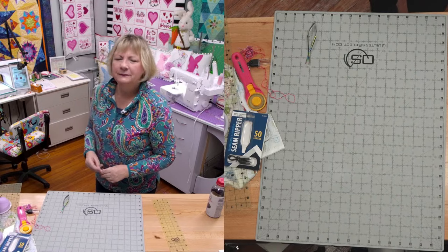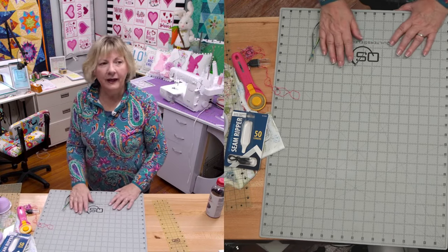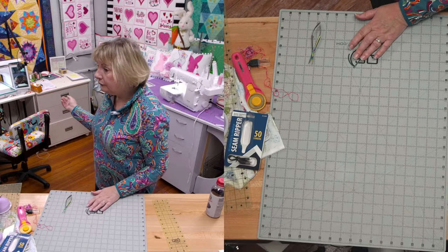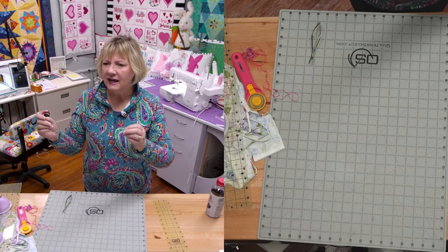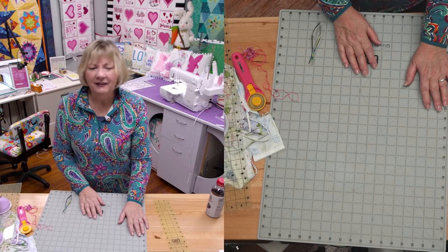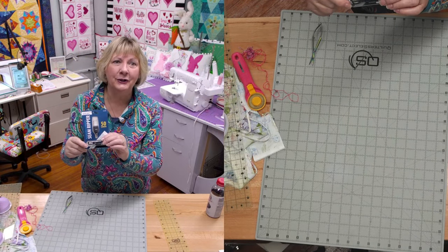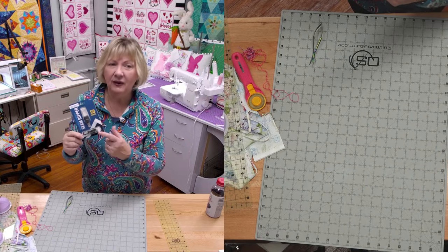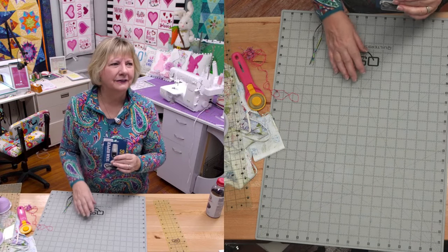We have thread nets — a pack of 20 in the bubble now. Thread nets. If you lost your thread nets, you're going to want to get that. Because I also use them on the sewing machine too — if I get a metallic spool or any spool that unwinds too easily and a loop gets caught on something, I put a thread net on and that eliminates the problem. Did you put in the lighted seam ripper? I did. They saw that one. That's a brand new gadget, and what's so good about the lighted seam ripper is it's rechargeable. If something runs out of batteries I just don't use it anymore, so I really like rechargeable. We had rechargeable lights on our hats — we still have some of those too.